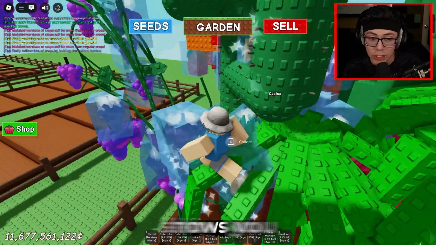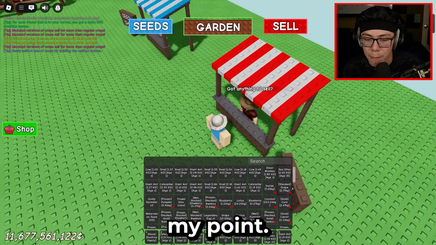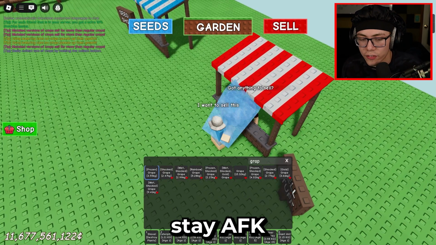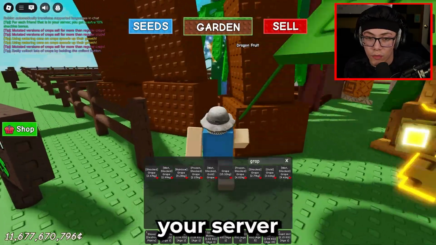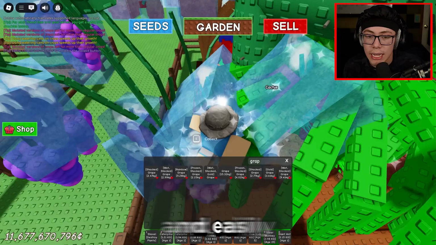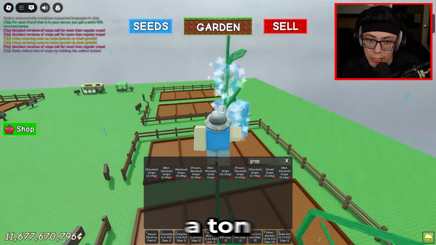And I mean, that just shows you that alone, and to just kind of enhance my point, let me sell another grape that is just frozen. Meaning if you guys stay AFK with a grape tree, you will easily, yep, look at that. That sold for 100K. But yeah, if you stay in your server AFK and just farm grapes, you will easily get a ton of frozen ones and get a ton of money from this.